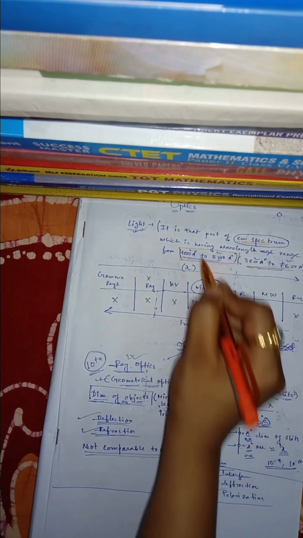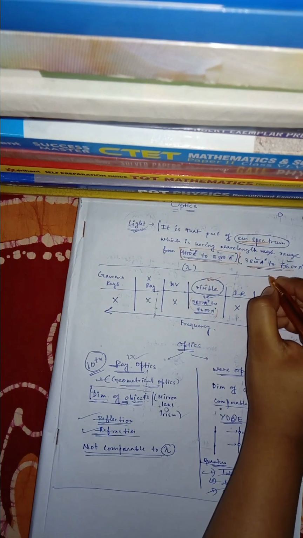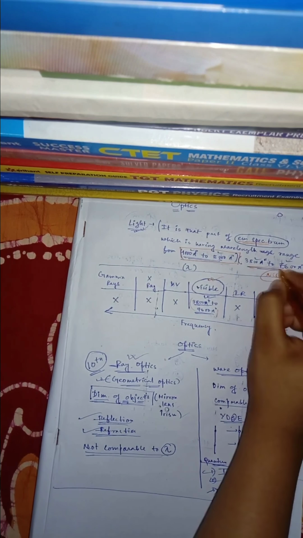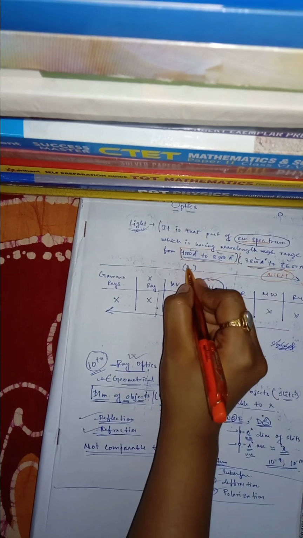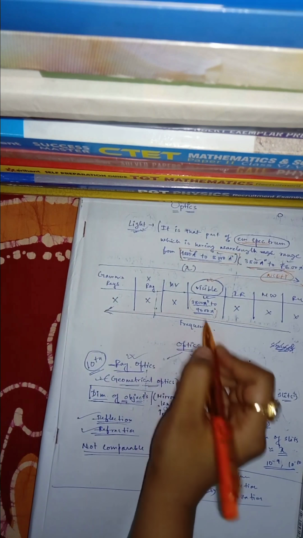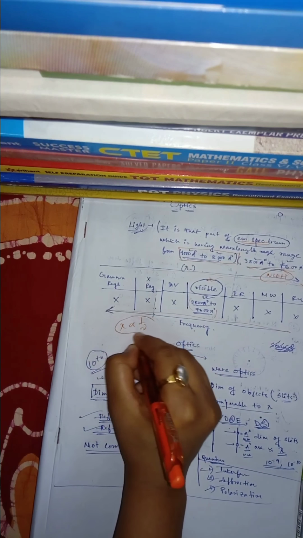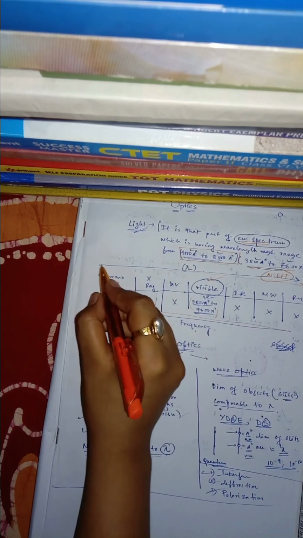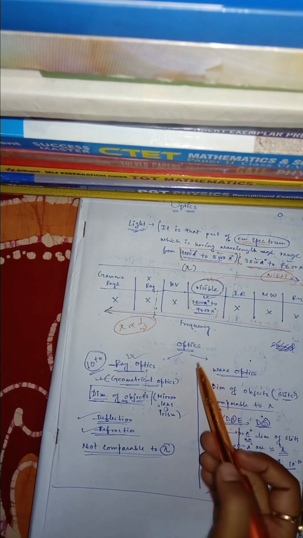And what is the range? These two ranges you have to remember, because in different books different values are given. I don't know what is in NCERT. You can follow this, okay? So this is gamma, X, UV, visible, infrared, micro and radio. This is increasing order of wavelength lambda, and this is increasing order of frequency, okay? Because frequency and wavelength are inversely proportional. So of course, if wavelength is increasing, frequency will be decreasing. Reverse one.